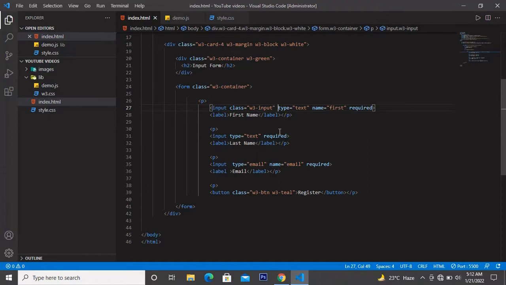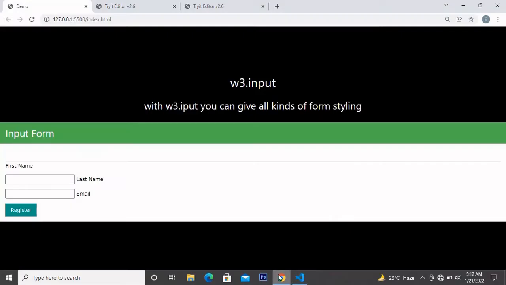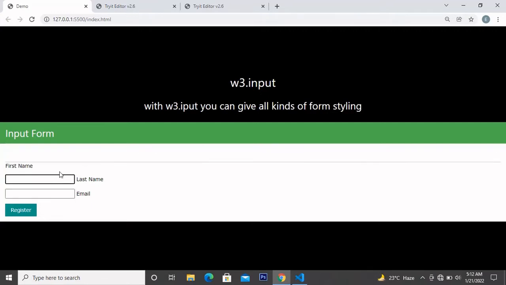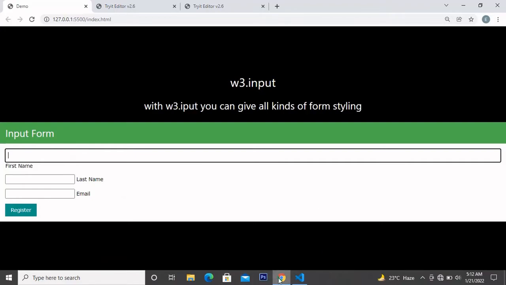So let's see what that has for us. As you can see, it has been changed. You can see the difference. Understand? See the difference? So these are after.